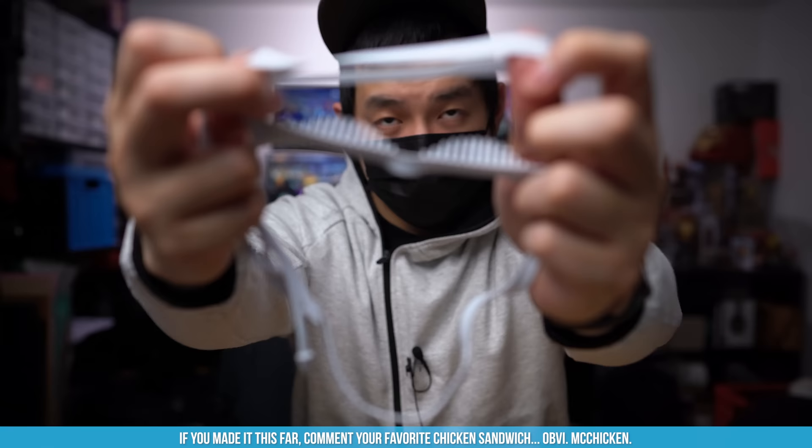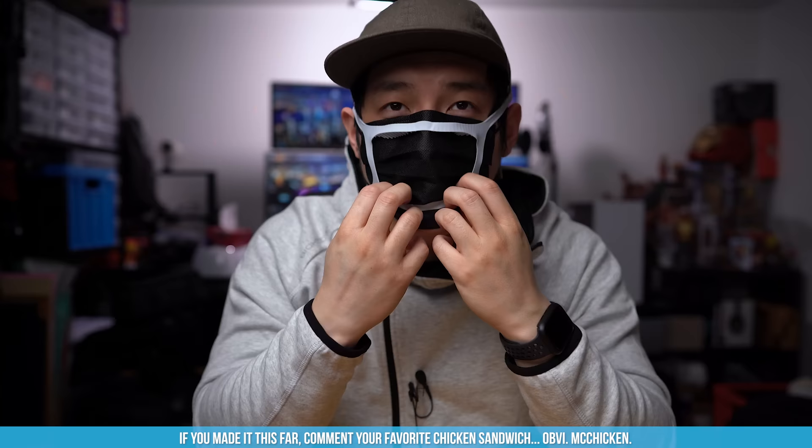On to masks. Starting with a mask accessory — not a mask itself, but for anyone using regular disposable ones that don't fit on the edges or bottom. This creates a nose bridge for you, sealing the top part. Because my mouth is here, it creates its own seal against my face once you tighten it. The wavy top goes along the curve of your nose and eyes, and if you wear glasses it prevents fogging. These are silicone so easy to wash, and it fits on any mask that doesn't fit too perfectly.